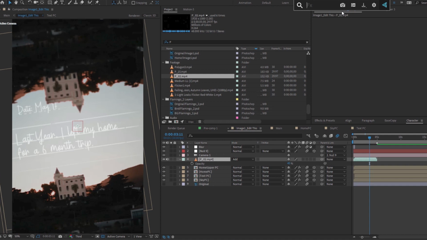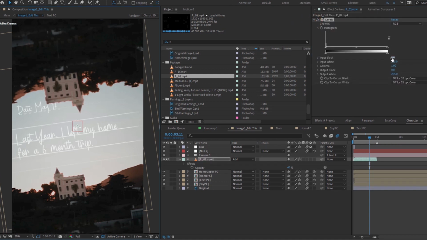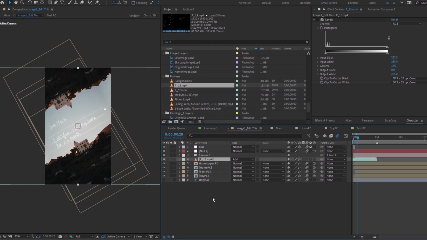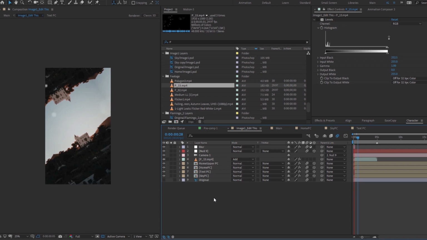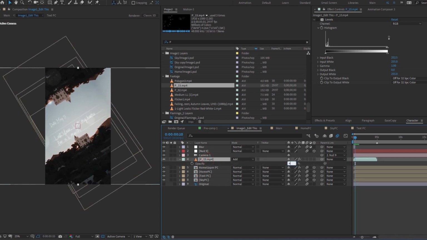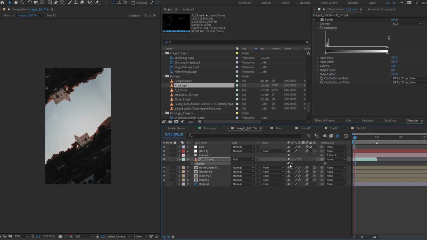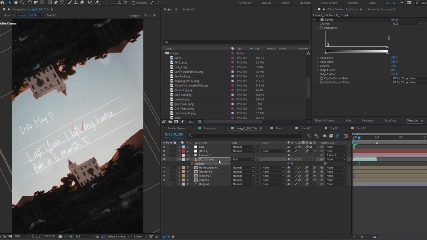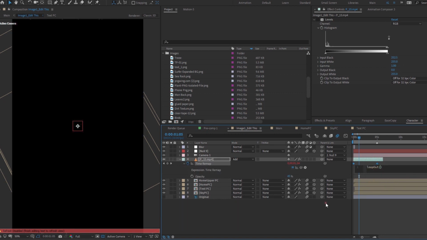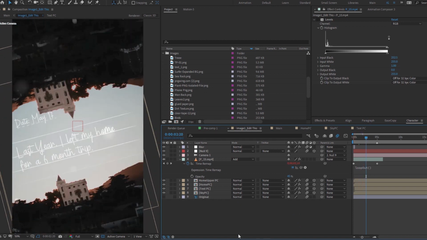Now I'm going to add an effect called levels. And I'm going to play around with the properties here, but I'm not satisfied with it, so I'm going to change it. Now as you can see, this particle system or this particle video is more visible and it looks better. Now we are going to change the opacity, because that was too much, and this looks better. Now I'm going to apply the time remap by pressing Ctrl Alt T, and then I'm going to add the loop out expressions. In that way, the video will be repeated throughout the composition.